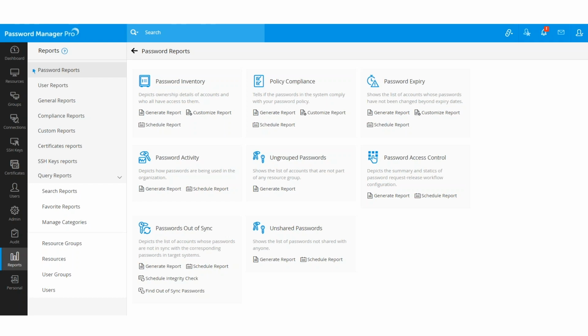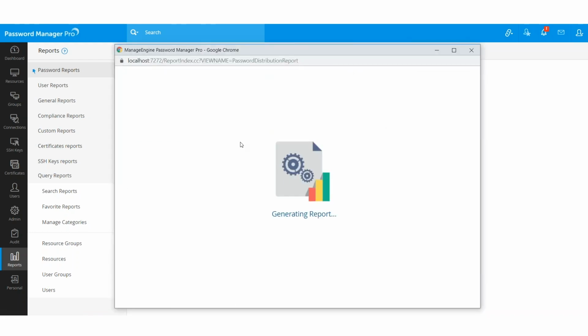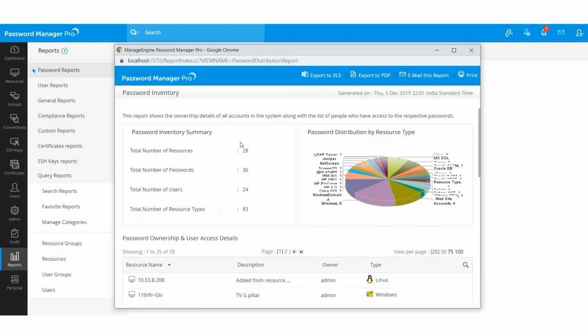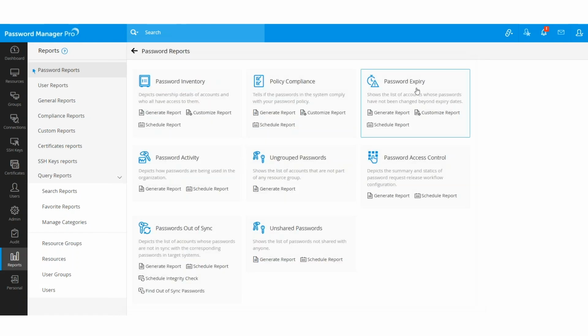So the reports that come into the canned reports are password reports, user reports, general reports, and you have certificate reports and SSH reports. So these are the canned reports that come by default with the product. If you want any information, you can just say generate report and fetch the information. You can export it and send it to the auditor, or you can just take a look at it right from the reports here, or you can print it, email it, or save it as PDF. It's also available.